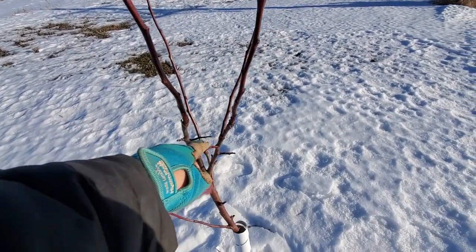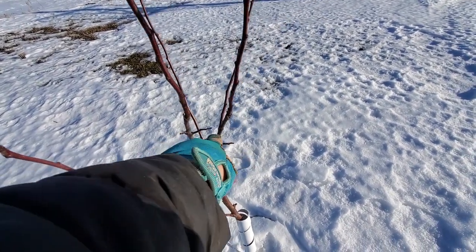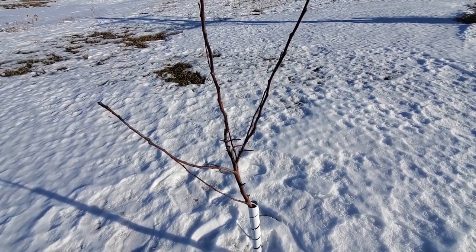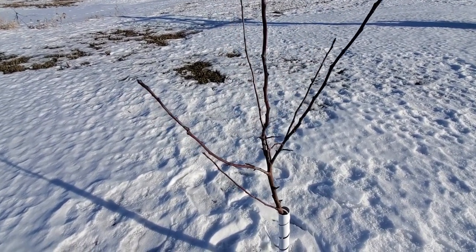So this one's going to be going, like, I guess in the future I could train it that way, but I think this is going to be going, like, hitting the other ones in a bad direction. And this one's kind of in the middle, coming out there. And so in terms of clearing the chimney, which I'll focus on more when the trees are bigger, I think those 2 are definitely going to go.